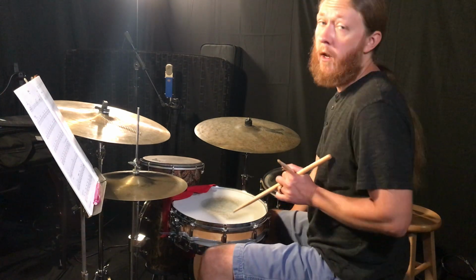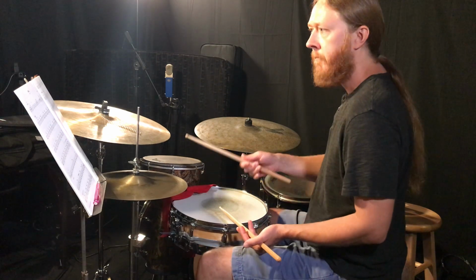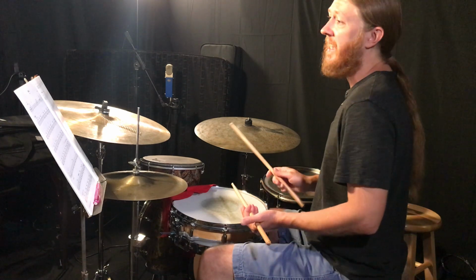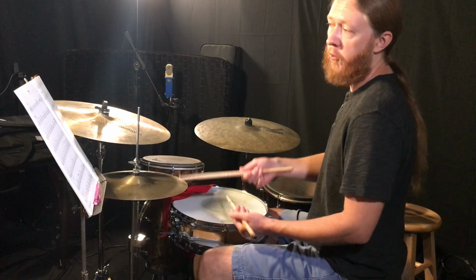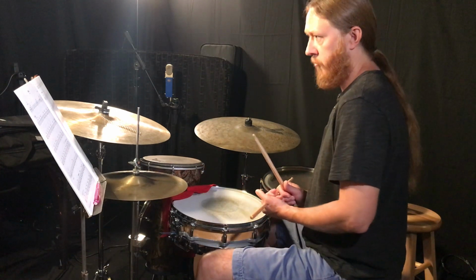Afterwards, let's see, what else? Oh, bar 31. We have a misprint too. If you're trying to play the transcription, cool. Just hi-hat, but if you listen closely to the recording, there is a snare figure on beat 4. 1, 2, 3. So that's bar 31, top of the second page.